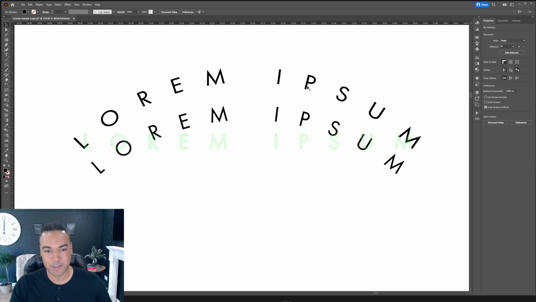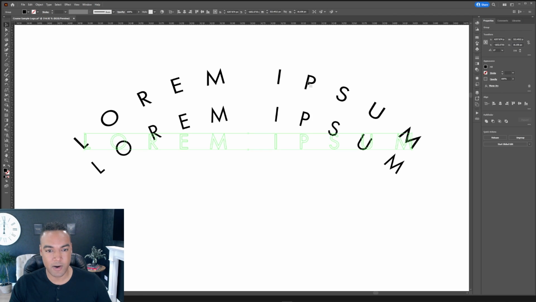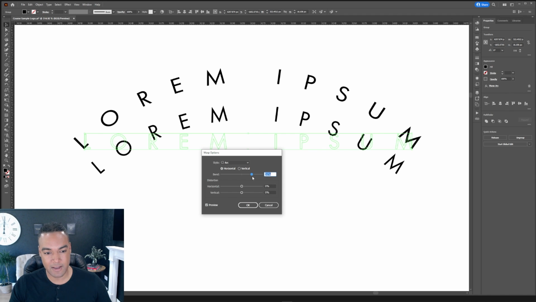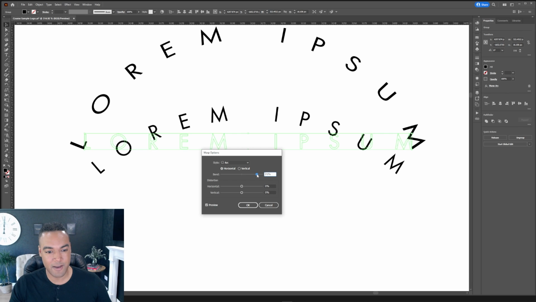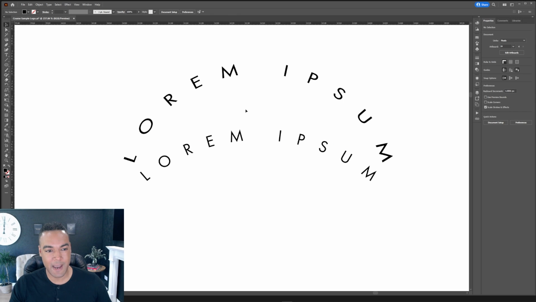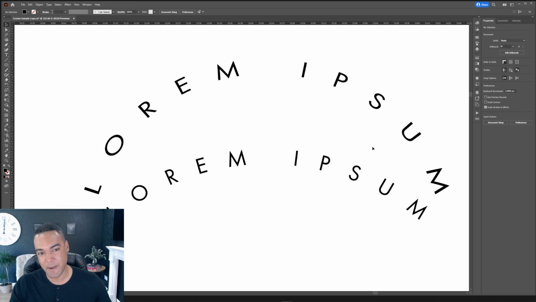But this is actually non-destructive, the arc effect, in the latest version of Illustrator. So if I click on our arced type, you can see there's almost the ghost of the original left behind. And if I click over in Appearance at the effect, you can edit the effect live. Now if this were a more pronounced arc, let's say 75 or even 80%, and I click OK, now some of the type is really not looking great. That O has really been stretched out of proportion. The M I'm not in love with. The U to me looks quite badly distorted.